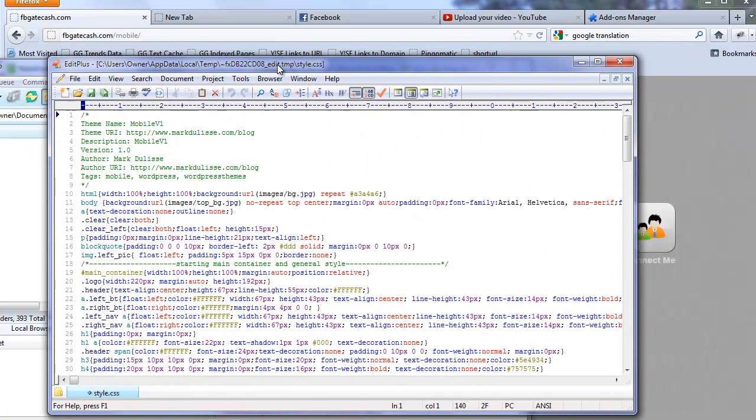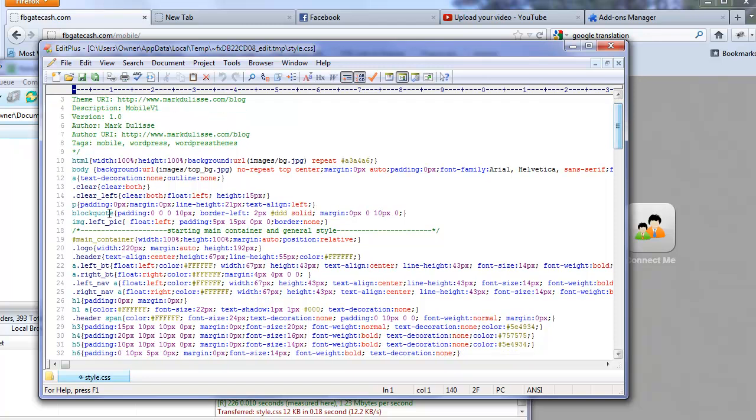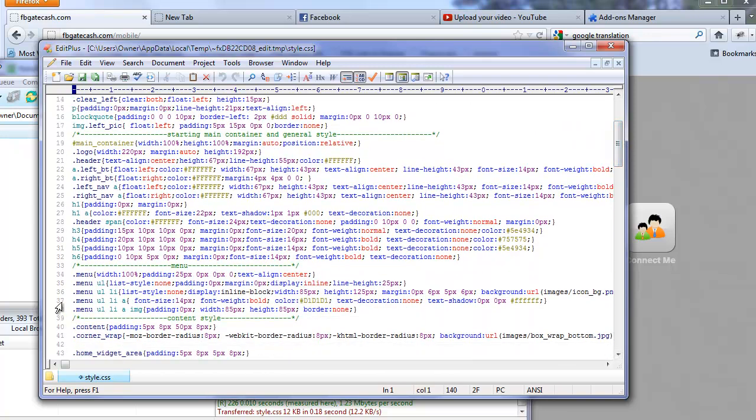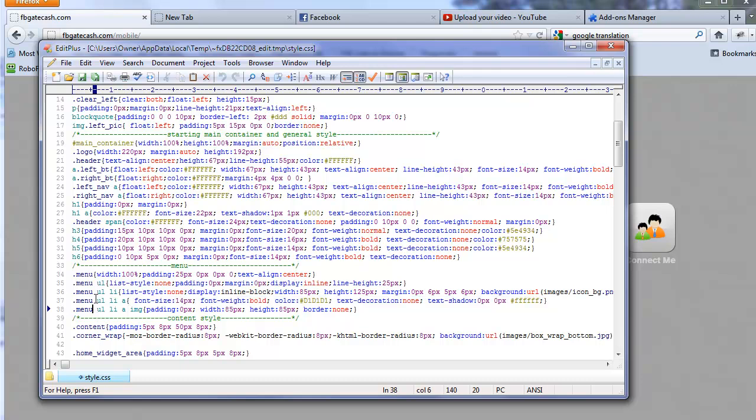Now this will bring up the notepad or the editor that you have, and it's on line 37. Okay, line 37. So I'll come down here to line 37, and there it is. I can change the font size, and when I change this, it'll change the font size of all these. See, that's what it controls. It's going to control the menu, and here's the color right here. So let me change that.